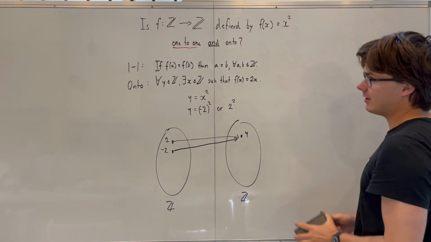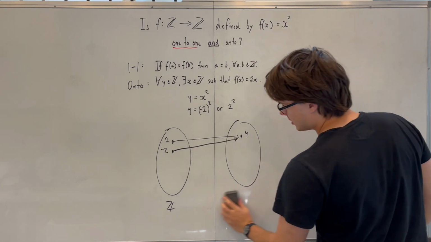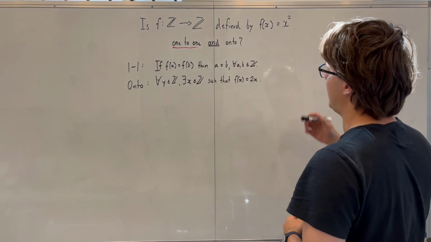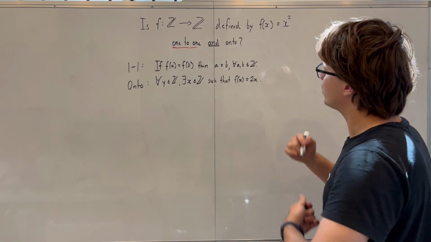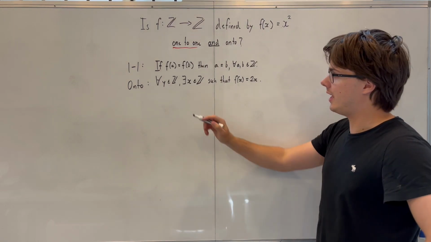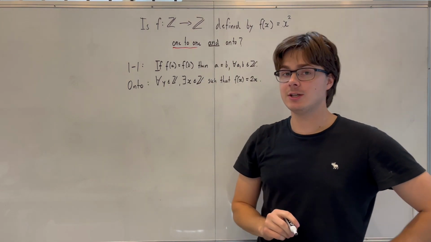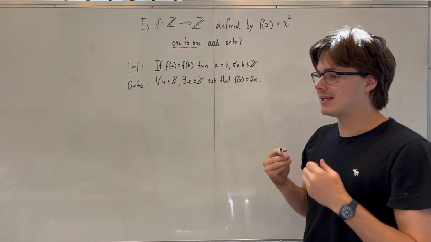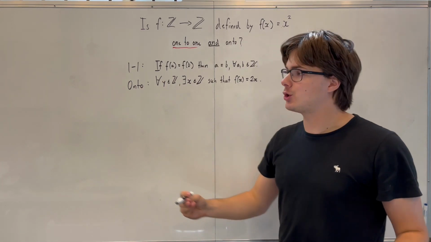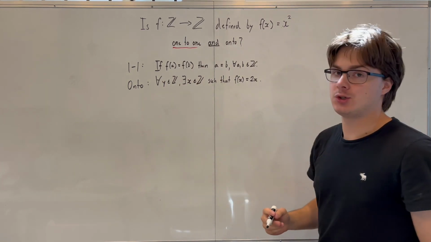So we already know the statement is going to be false because it doesn't meet the criteria of being one-to-one. But just for the heck of it, let's check to see whether or not it is onto. Okay, so let's have a look at some examples for onto. What does onto mean? Onto means that because we're looking at a domain of integers, we should be able to get any integer with a given integer x input.